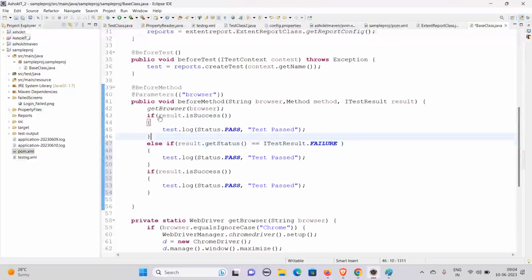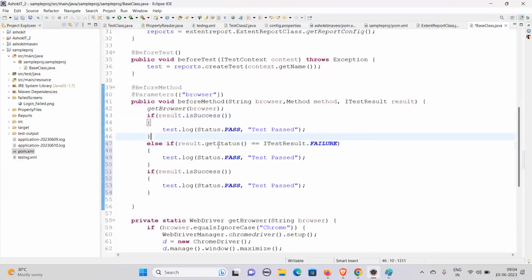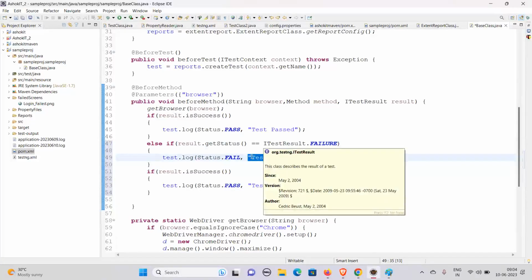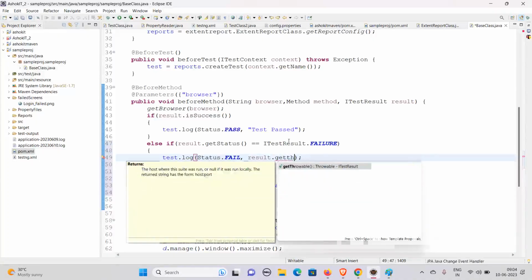If it is success, we can give it like this also. Otherwise, you can get the status and change it like this. The first one is if it is success, then it goes here. If it failed, it's going to say that it is failed, and we can return why this is a failure. In this case you can say result.getThrowable.